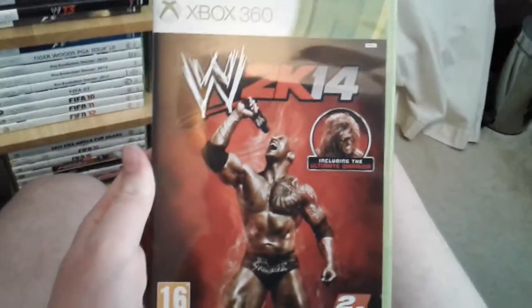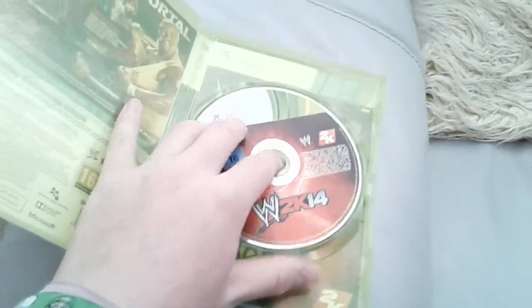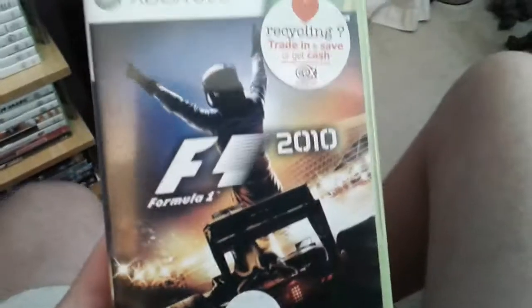WWE 2K14 is actually this case. You can actually flip the paper into the other side here, and you can change it to have the Rock. So that's not bad. I'll show you that here. Put that one over there, luckily. Formula 1 2010, awesome game.